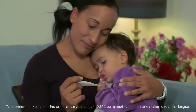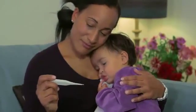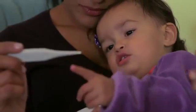If your child does have a temperature, you can usually treat it effectively with either paracetamol or ibuprofen. Just make sure you always use a medicine that's specially designed for children and follow the dosage guidelines. You should also make sure your baby isn't wearing too many clothes. In my experience, as long as your home is a normal temperature, wearing just a nappy and vest should be fine. Don't wrap your little one up too warmly.